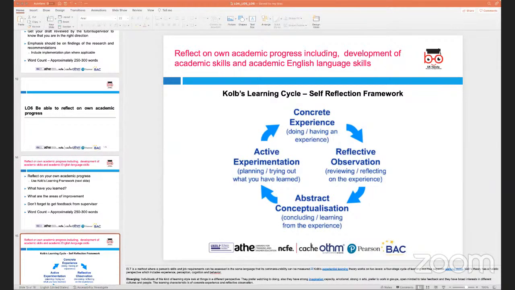Then the second phase he talks about is what is called reflective observation of new experience. Here he says the learner is able to review and reflect on the experience that they have gained from existing knowledge. And this tends to bring across further questions or inconsistencies. With hindsight, sometimes we say that I could have done this like this, or I would have done it better, I would have done it this way. So when you look at what you've done and how you've done it, you would look at reflective observation.